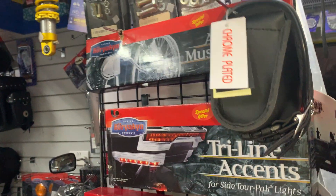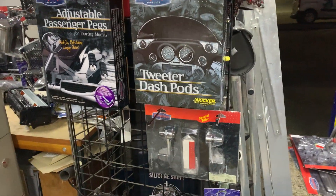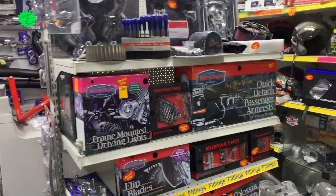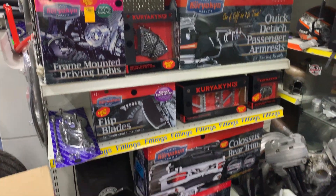We've got tri-line stuff, we've got moustache bars. This is all Kyriakin — 70-odd grams worth of Kyriakin stuff — all going half price. When it's gone, it's gone. We couldn't even buy it for this price normally; it's just a one-off clearout. We have got so much stuff that we really need to get rid of some.